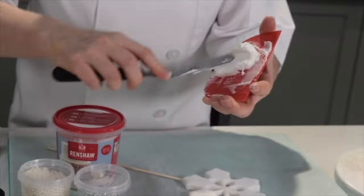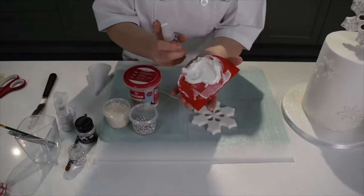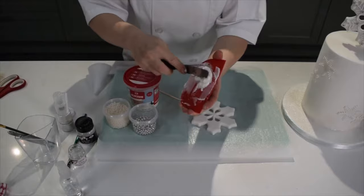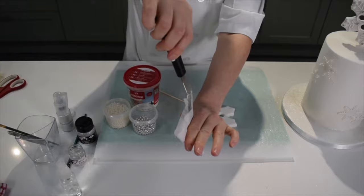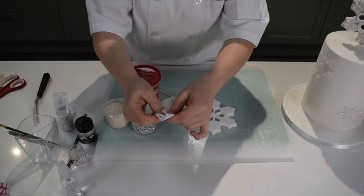You can feel the thickness, you can feel the tension on it when you paddle it. You've got to pipe that in a nice neat way so that you're not straining. So if you do need to add a touch more water, just give it another little spray and then paddle that in. Popping it in the bag. So just put it straight in, then close your hand at both sides and pull the palette knife out, then fold in the corners and then straight down. Push the icing down to the end.